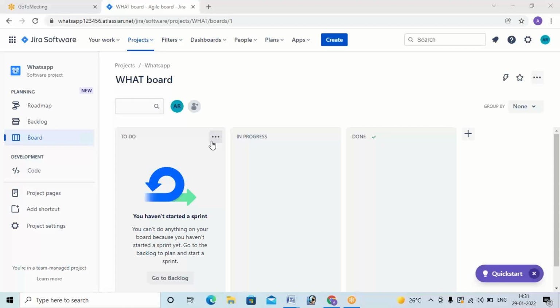Let me tell you, while working on Agile and Scrum, there is no BA. There will be a product owner, Scrum Master, and Scrum developers or testers. The Scrum Master is the one who will act as a BA, or sometimes the product owner will also be there.